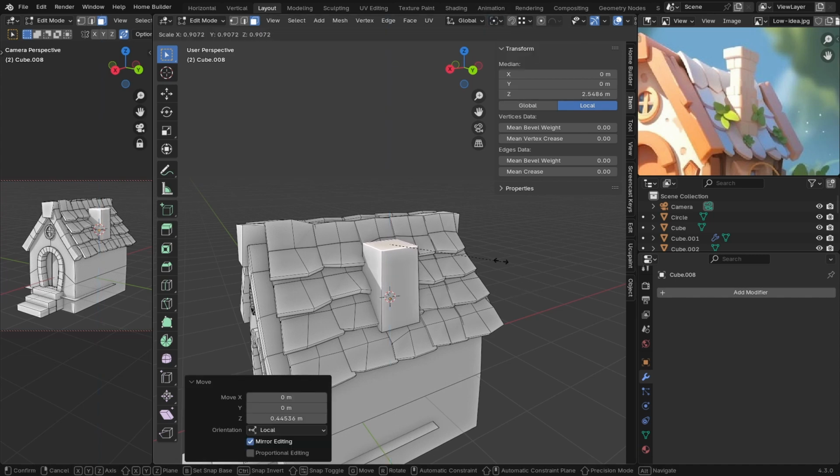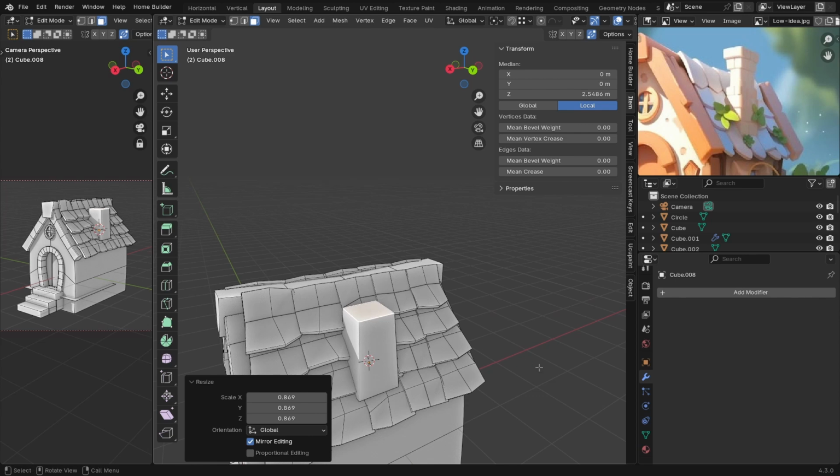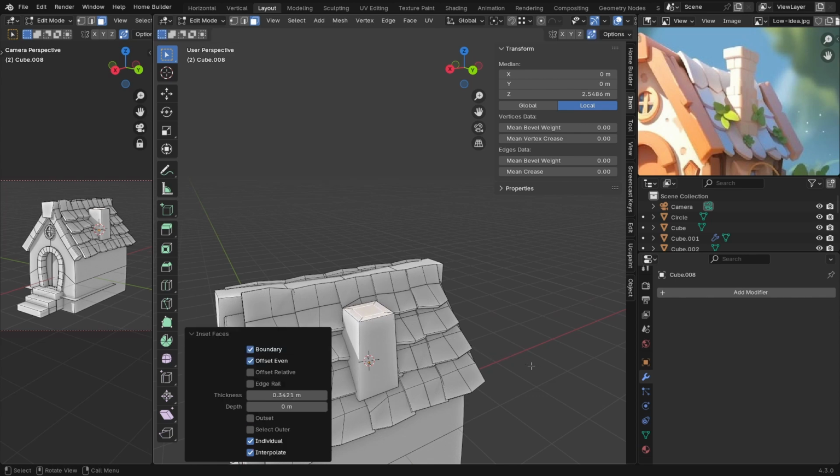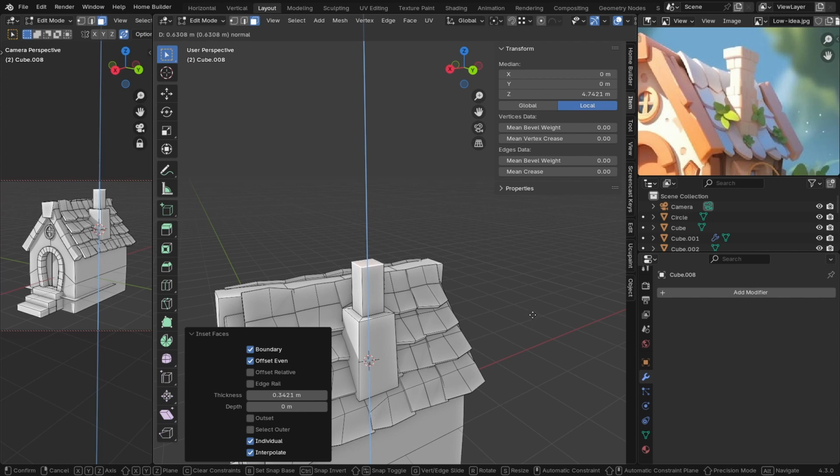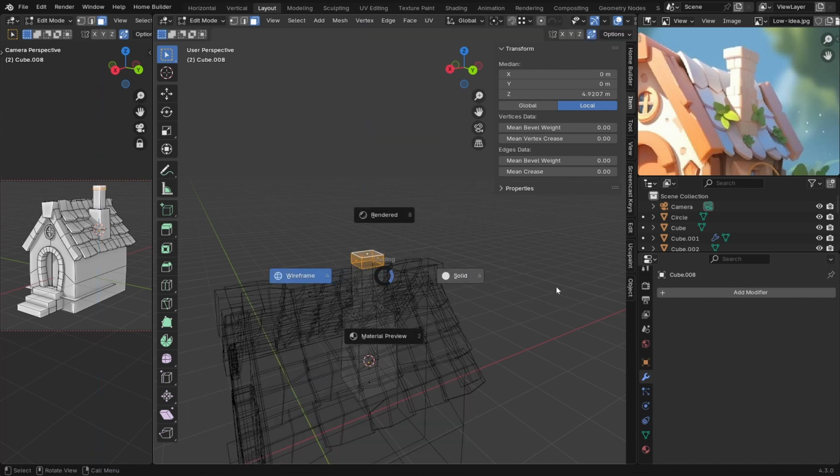Let's set it to bounding box, scale it down, press 4 instead of face, and then extrude, and let's move it down.